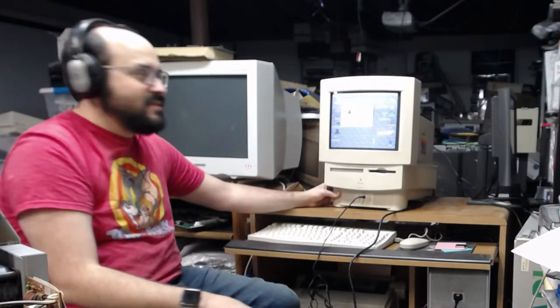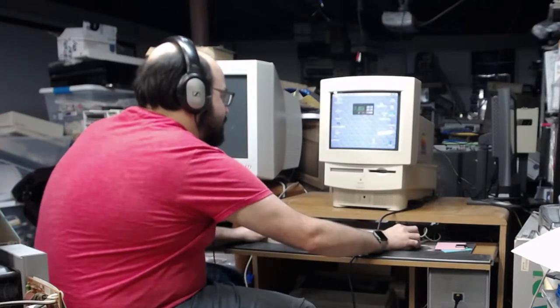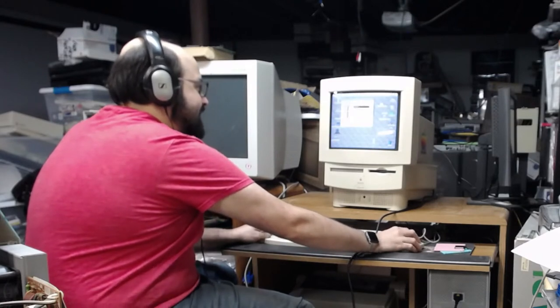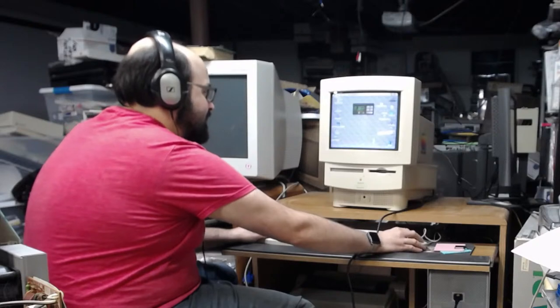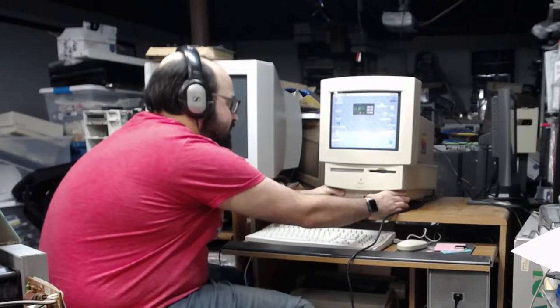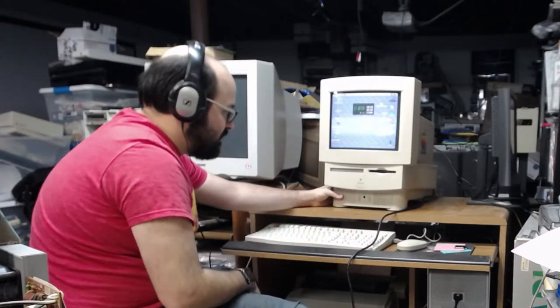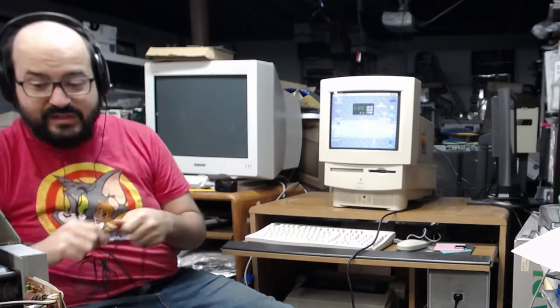That's weird. There's no volumes. No volumes are shown on the control panel for sound. Have you ever seen this before, Bruce? I have alert sounds and I have sound in. There's no sound out. That is so strange. I mean, I'm pushing the plastic, which I shouldn't be doing on this machine.